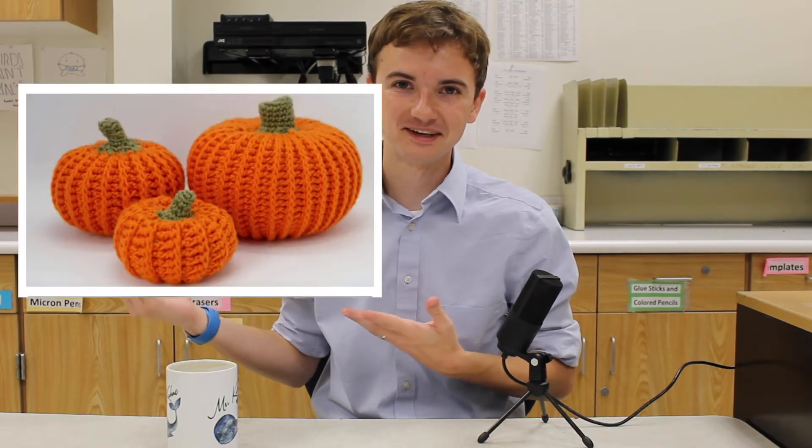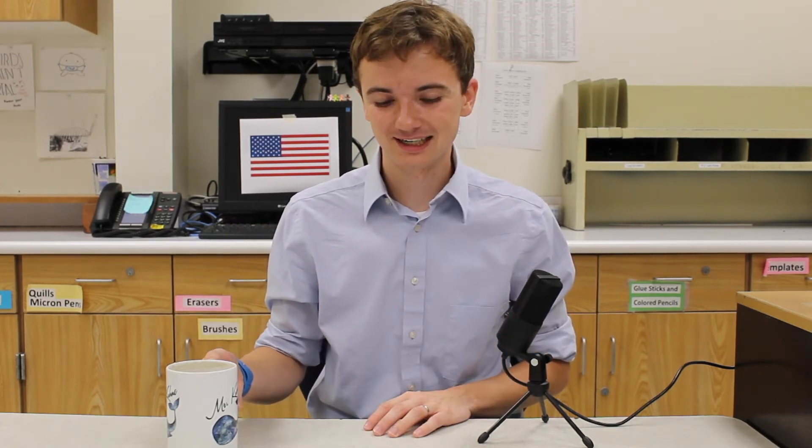Then we're going to apply that by creating these festive pumpkins. When we're doing that, it's going to be right around Halloween — kind of fall, leaves are changing, it's going to be very seasonal. So I'm really excited about the pumpkin project. They're just a lot of fun to make and they don't take a lot of time.